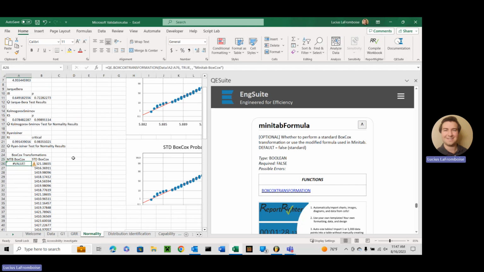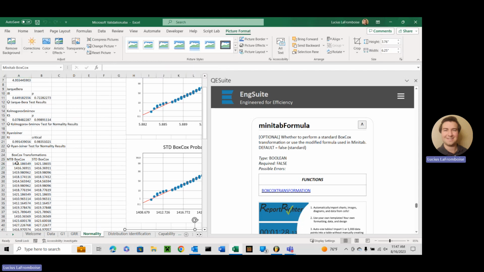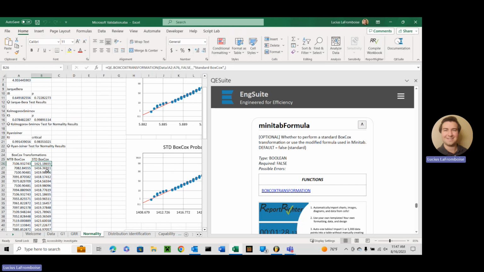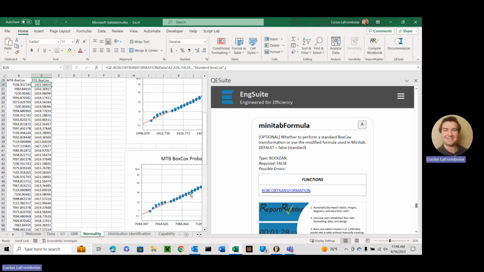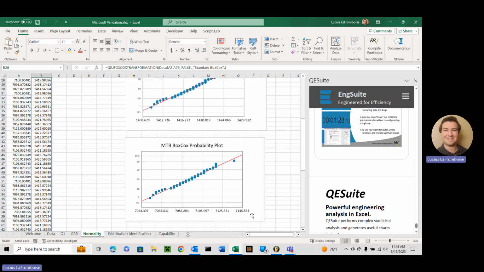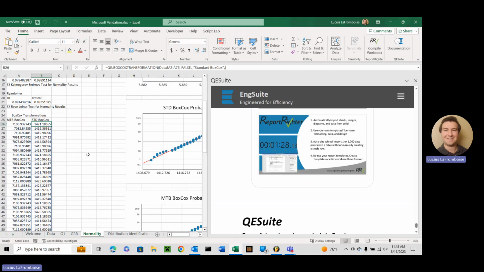If you're doing a Box-Cox transformation in here, you would do your data, and then in here, true. If you do true, it's going to be Minitab. If you do false, it's going to be a standard Box-Cox, the one that's actually a Box-Cox transformation. It's going to default as false, so we can just leave it blank. We can do false. But when we go true, you'll see that a Minitab and a standard Box-Cox are very different. That's because they're actually calculated differently. If you want more information, you can go further into the documentation and find the formulas used in QESuite. But an interesting thing is they both achieve the same thing, especially if you look at these graphs. They're very similar, just scaled differently. They're both power transformations, just a little bit differently.